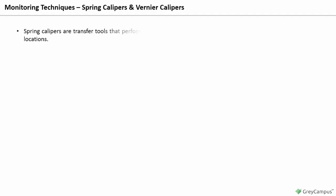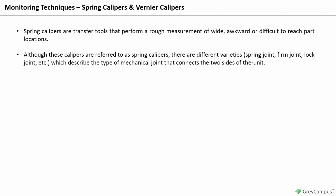Spring calipers. Spring calipers are transfer tools that perform a rough measurement of wide, awkward, or difficult-to-reach part locations. These tools usually provide a measurement accuracy of approximately 1/16 of an inch. Although these calipers are referred to as spring calipers, there are different varieties: spring joint, firm joint, lock joint, etc., which describe the type of mechanical joint that connects the 2 sides of the unit.